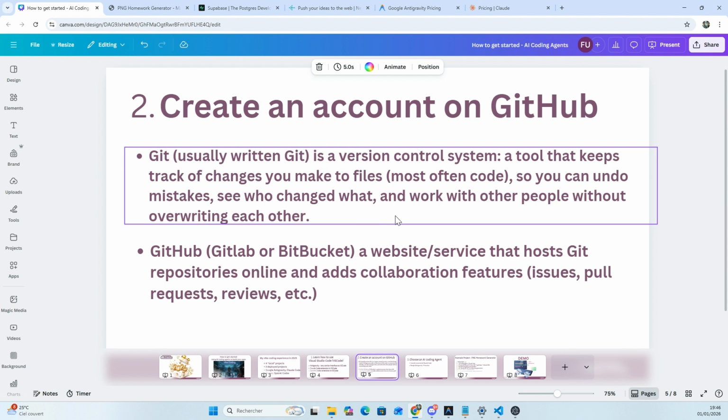So GitHub will basically help you to separate your development phase from the production one.